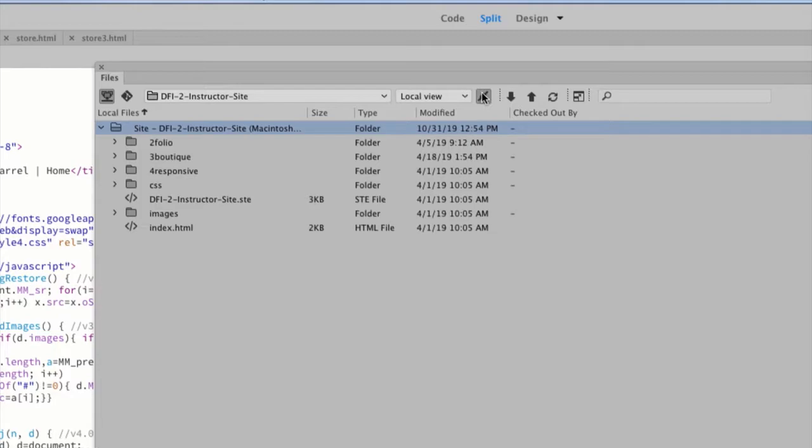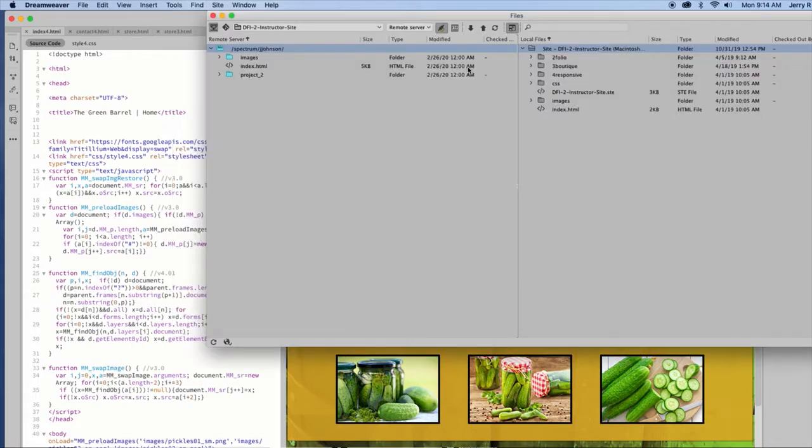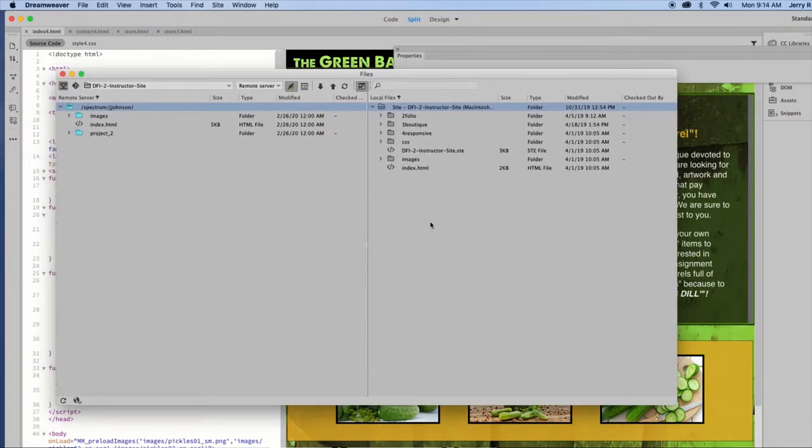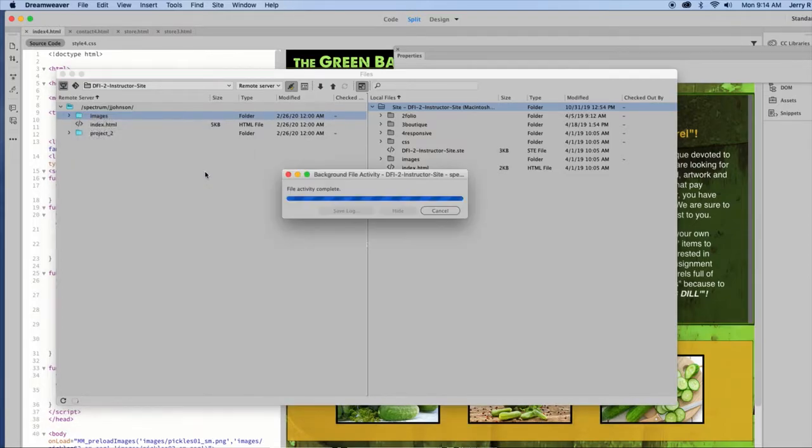All right, so once I've attached, let me zoom out a little bit. If I click that expand button, I should see my local files on the right side and the files on my server. I'm going to suggest that you do this. If you've got your root folder complete, with your landing page edited with all the revisions, your mini folio edited with all the revisions you want to make, once you've got everything the way it should be, I would suggest that even though mine says Spectrum over here, yours says Prism, I'm going to delete the elements that are over here. I'm right clicking, I'm going to say Edit, Delete. You may ask me if I'm sure, I'm going to say yes.